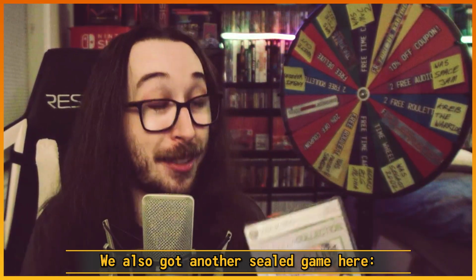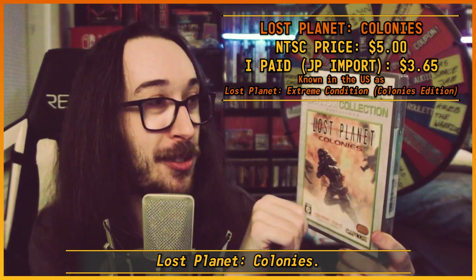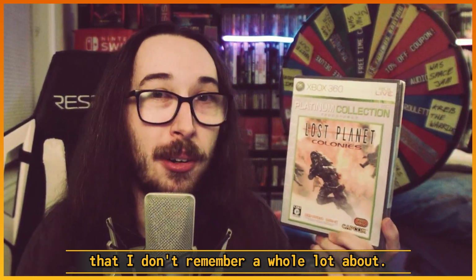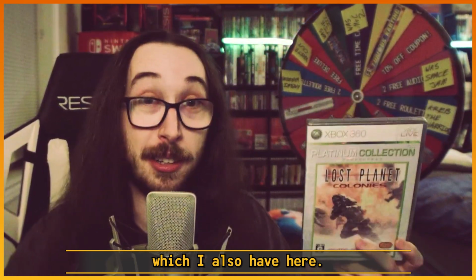We also got another sealed game here, Lost Planet Colonies. I got a couple Lost Planets in this lot. It's a franchise that I don't remember a whole lot about. I think I played Extreme Condition, which I also have here.